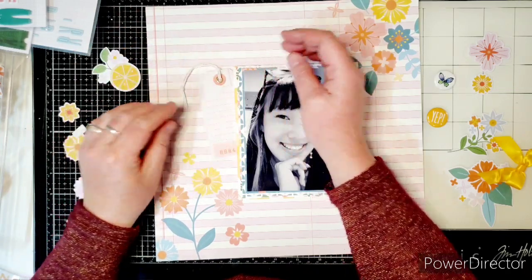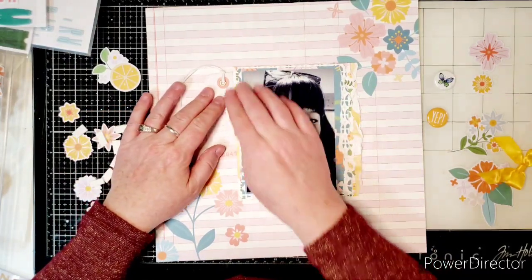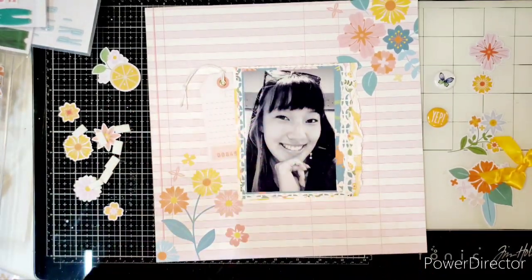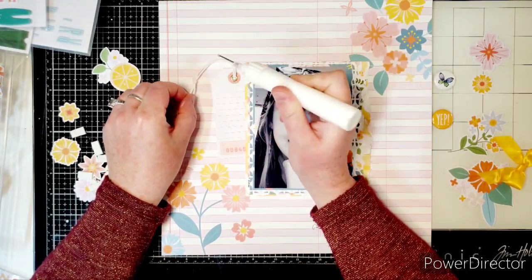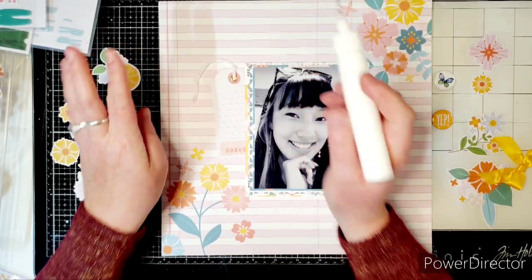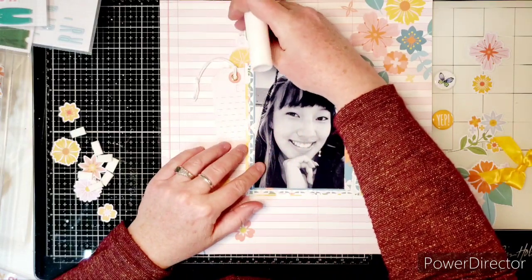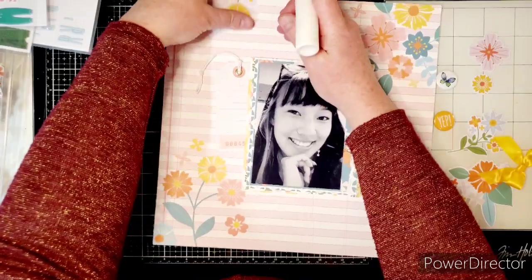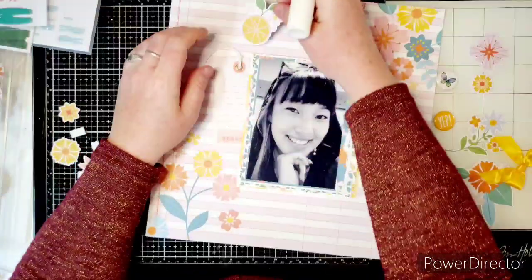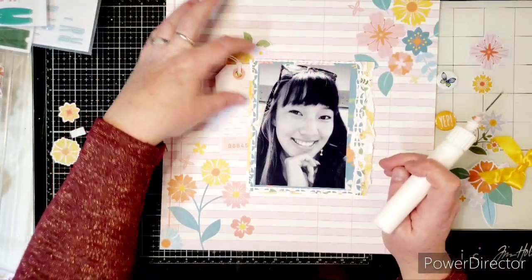All right, so I think right about there, maybe over just a little bit more. Perfect. And then I will take my glue and get underneath that tag and get that stuck down. And I do glue down my tag twine because I don't want it to move. I want it to stay exactly right there. Karen also took and put this beautiful lemon floral up off the top of the tag like that. So I will as well, because it looks perfect right there. Just stick it right in like that. It's so pretty. I have a nice little cluster right there.